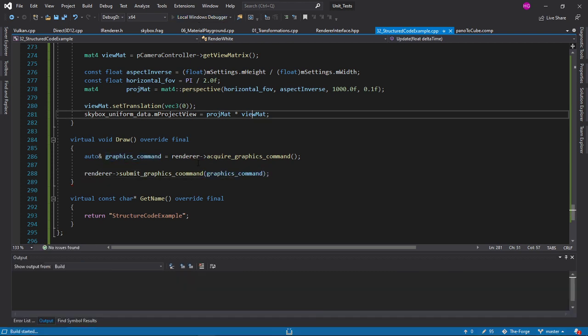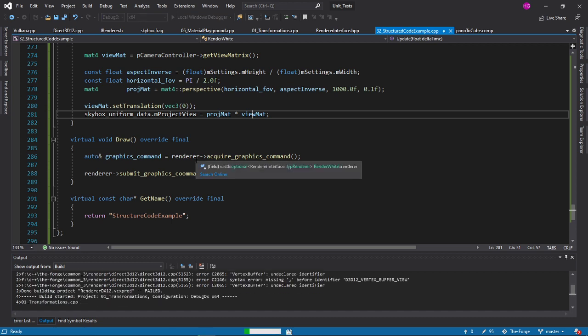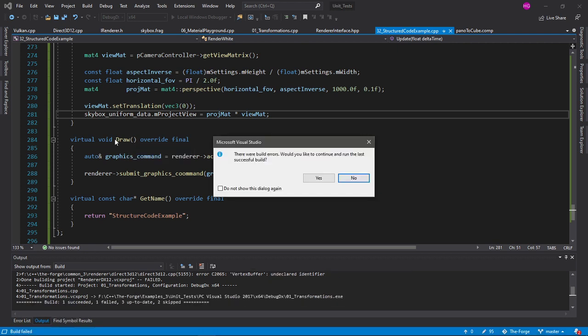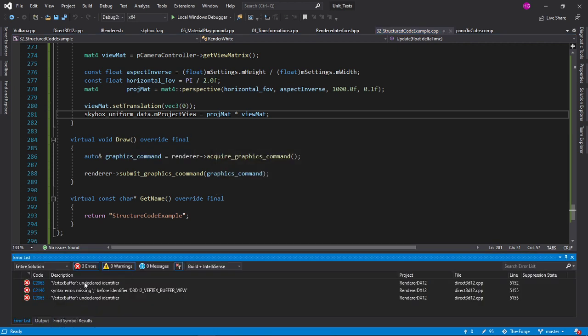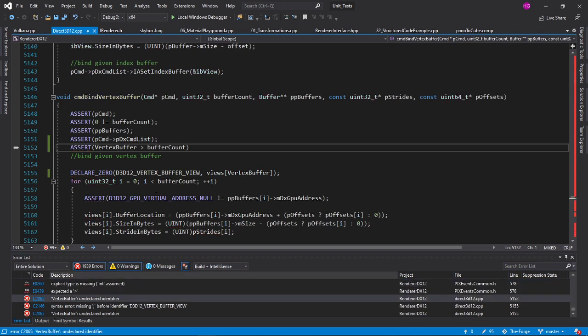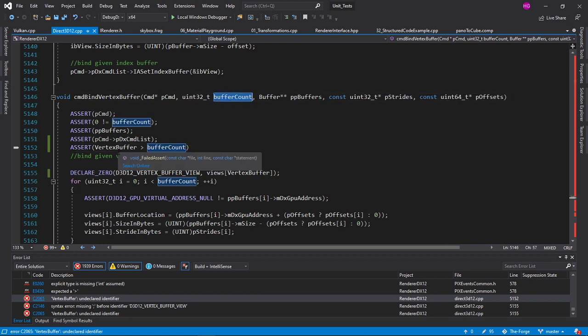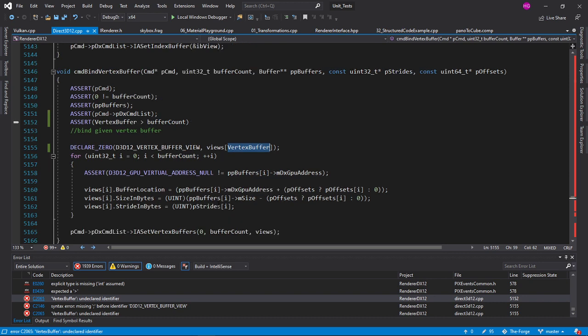Okay, let's see if this compiles. We are so close to just getting a render. Yeah, of course it doesn't build. Vertex buffer undeclared. Who cares? Oh, that is the assertion I put there. And that is going to be vertex buffer. What the hell just put that there?